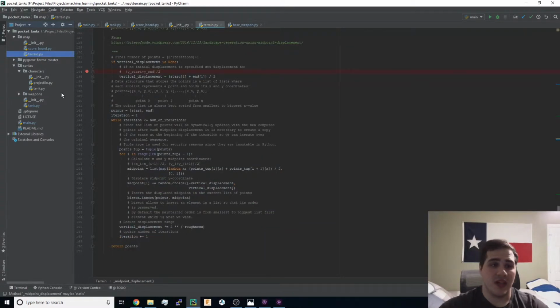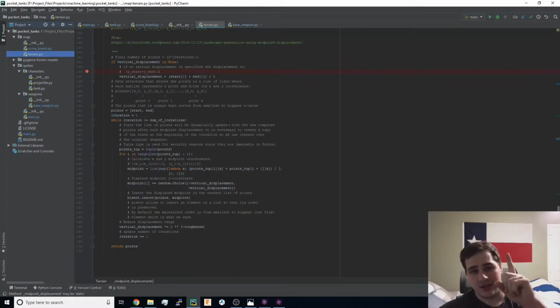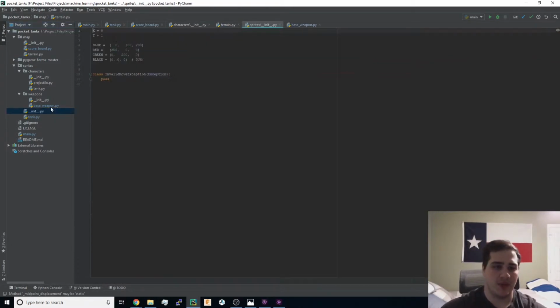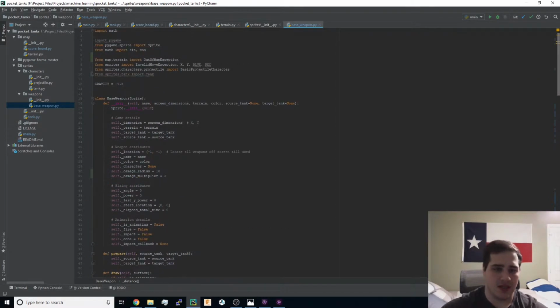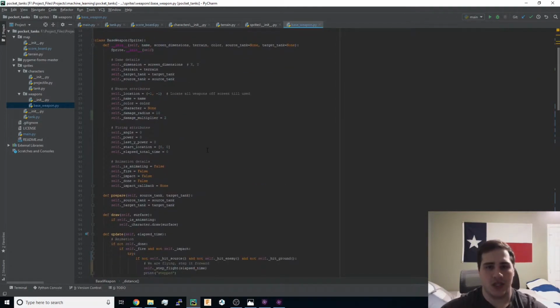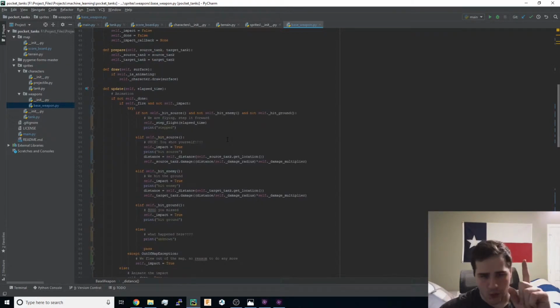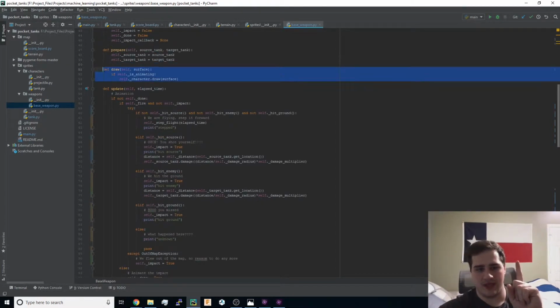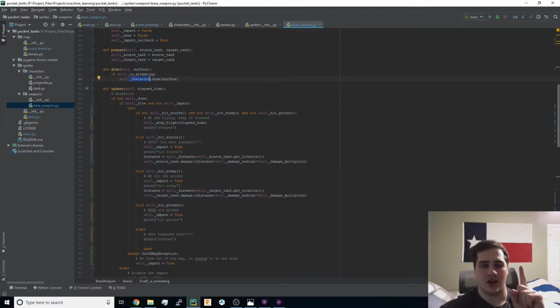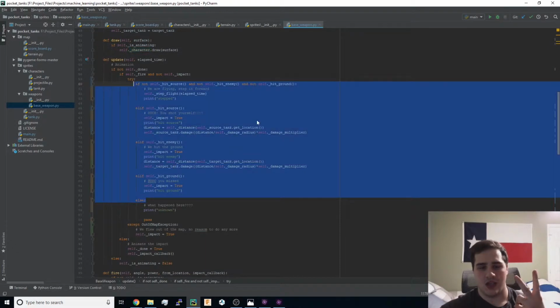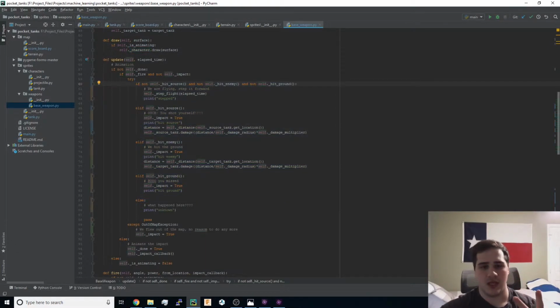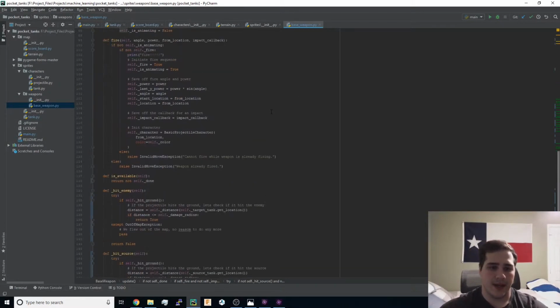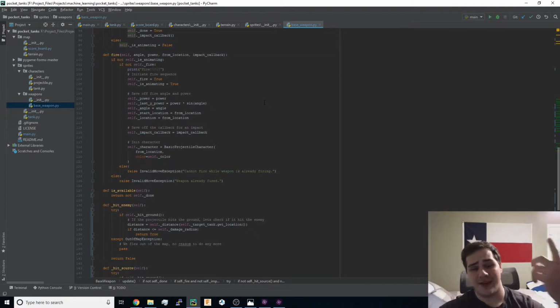Next up we have sprites. The sprites have characters and we have weapons. Right now we only have a single weapon, and that is the base weapon. The base weapon is essentially a way to, one, draw the weapon itself, which actually calls character draw, and I'll describe what a character is in a little bit. It does the update function to actually do the logic of what a weapon would be doing, like did I hit something, did I hit the ground, did I hit the enemy, did I hit myself, things like that. It has a fire function, so you can actually tell the weapon to fire.